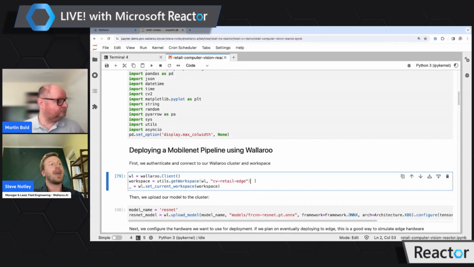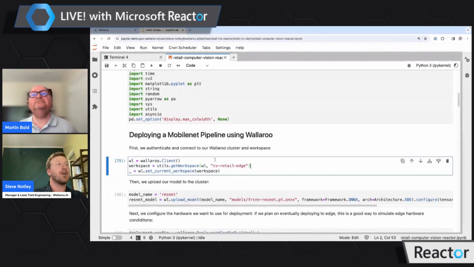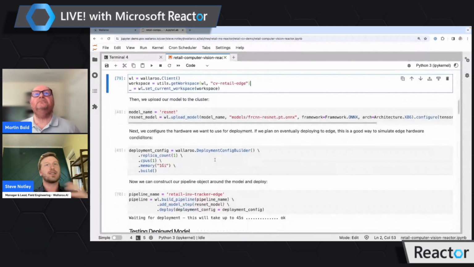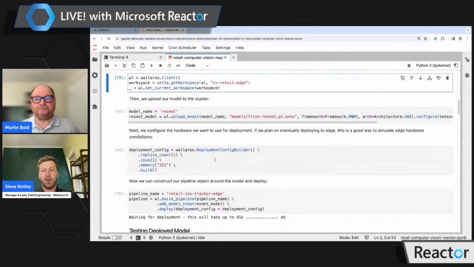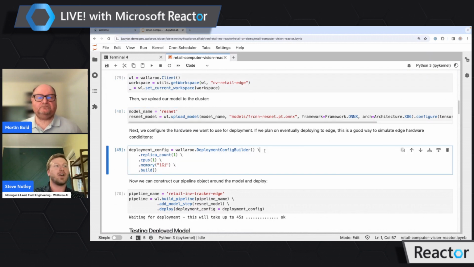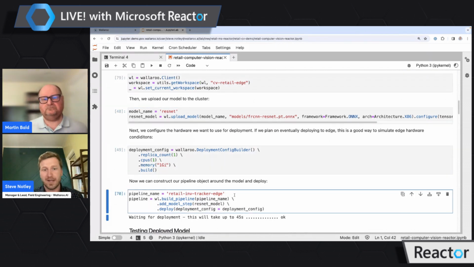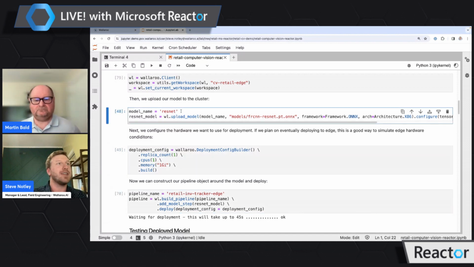And so once I've created that connection, I go through the process of deploying this model out to production, right? That really comes down to these 3 lines of code using our Wallaroo SDK here. The first thing I'm going to do is take this ResNet model and upload it to Wallaroo.